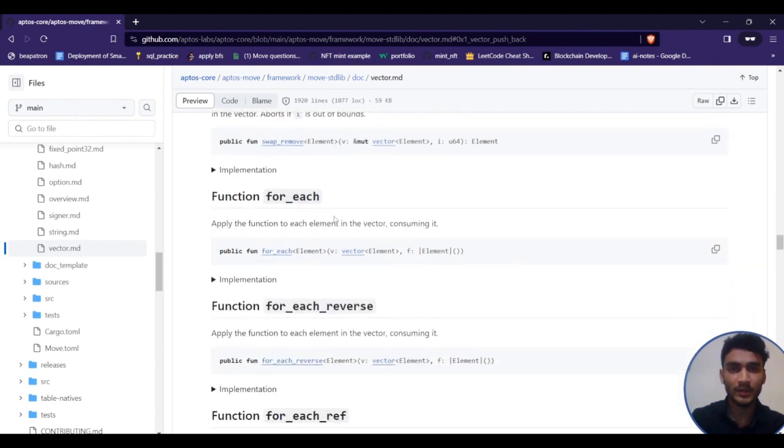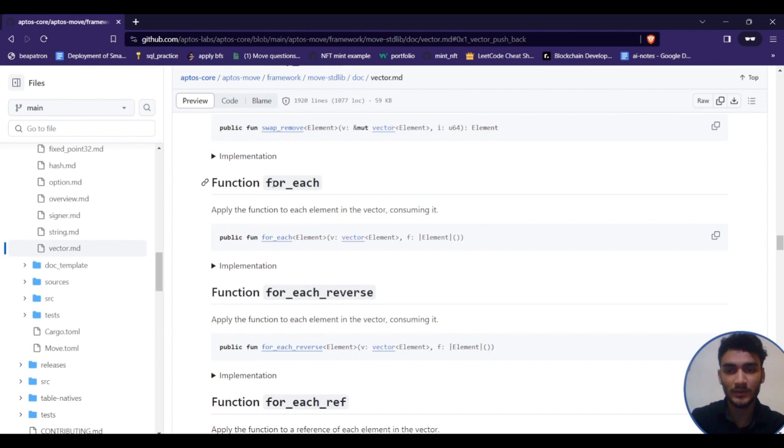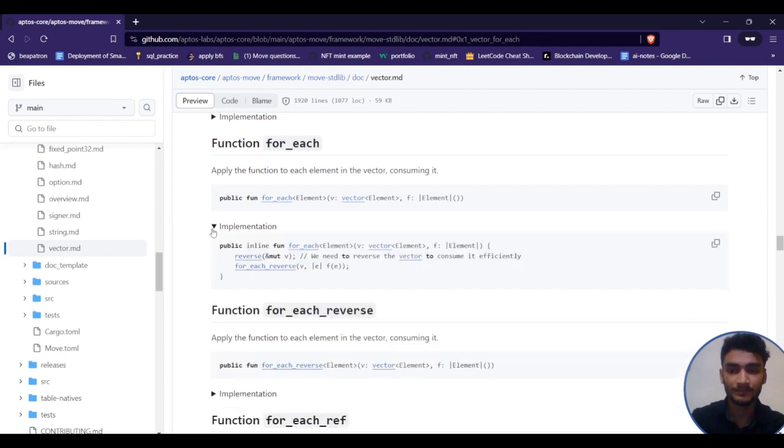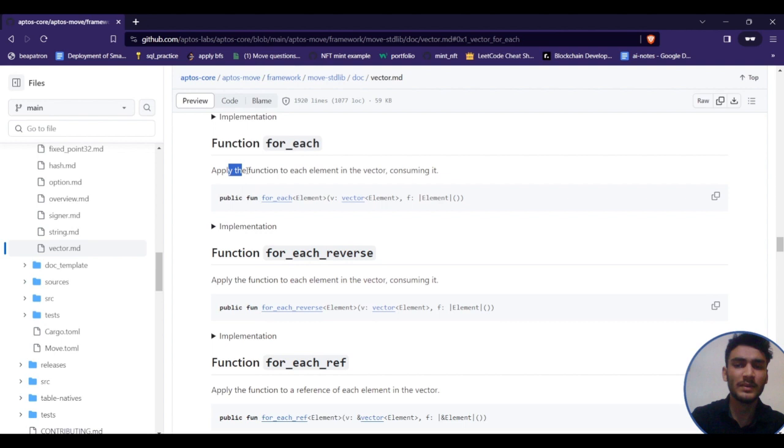Now the last function that I want to share with you guys is this for_each function. You can see its implementation. Basically it applies some kind of function to each element in the vector, consuming it. And this is quite interesting, this for_each.